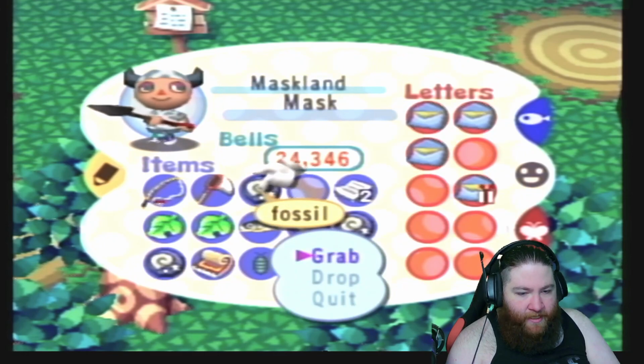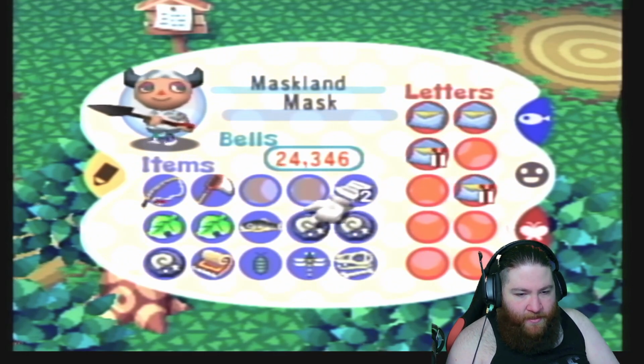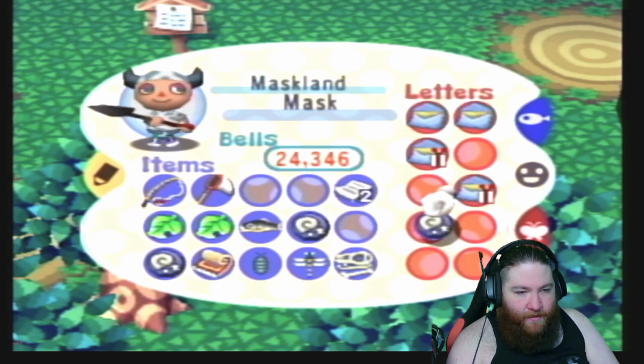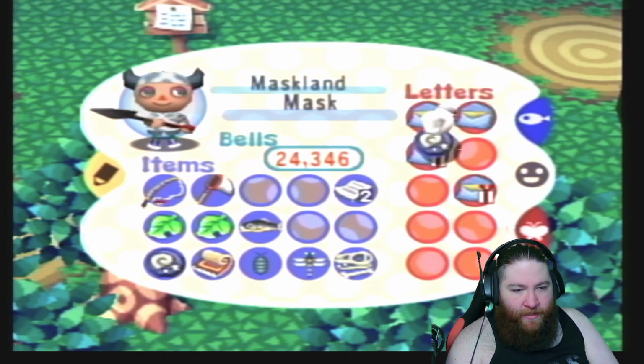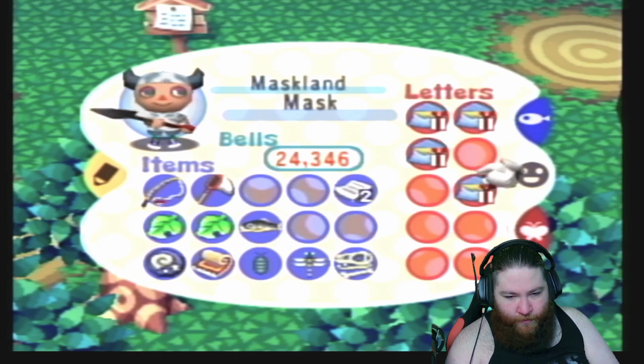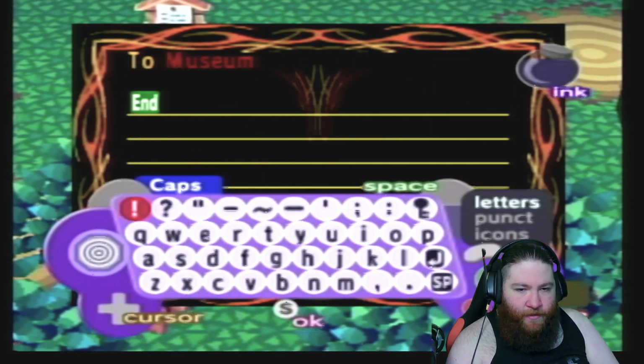And then we can grab these fossils and put them in here. Since we gotta send them off anyways, might as well. Oh, we do have 4 fossils. Okay, never mind. I think we got all the fossils then, because we got a 4th one down at the bottom I didn't see. Okay. So, right letter. Museum.